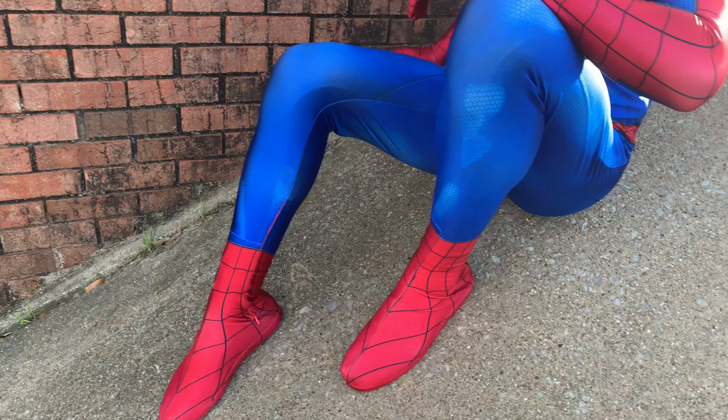I really like the hexagonal pattern on the blue and the dotted texture on the red. I think it's really subtle and it doesn't show up too harshly. The one complaint I might have is that the boots kind of don't go up high enough. I think they should go up to your calf, but in this situation, it only goes about halfway up. We actually did have that same thing happen with his Homecoming suit, where it also was a little low. So I don't know if it's a pattern problem or a sewing problem. It definitely does not detract from the suit.